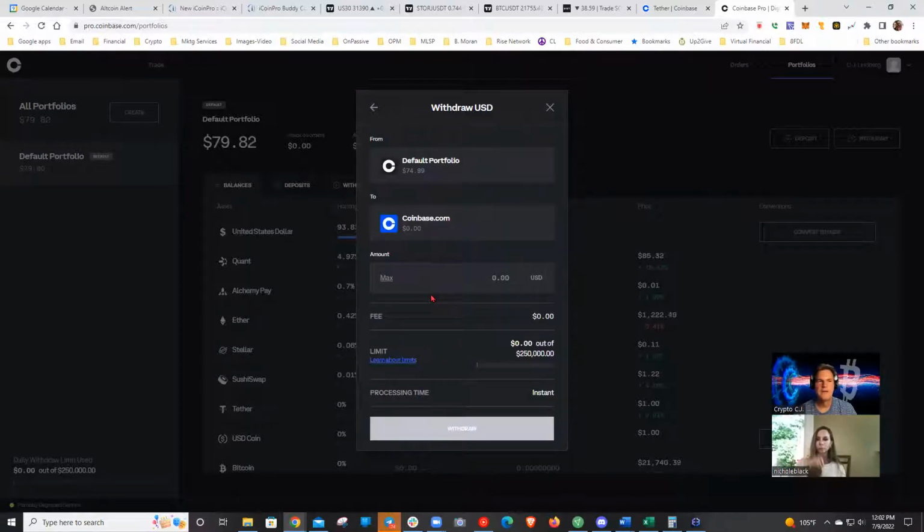I suppose one can connect their checking account to Coinbase Pro. I'd rather not do that just for safety purposes. So I'm going to go ahead and send $53.13 from my default portfolio to Coinbase.com. That'll be instant. I'll click withdraw.